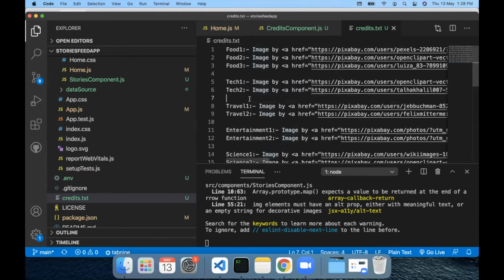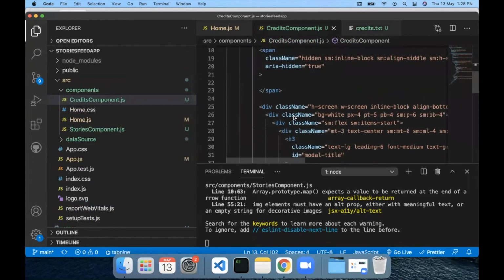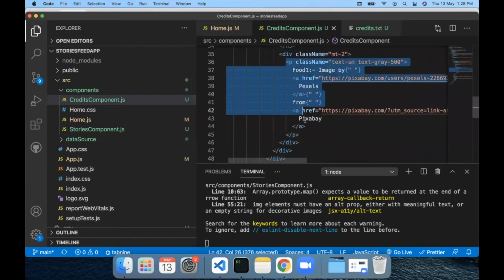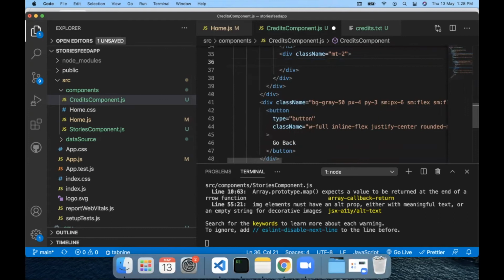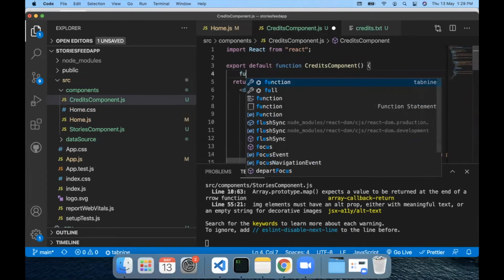So what I'm going to do is copy all of this, but instead of showing them in this small way, I'm going to write a function here which is, let's say, renderCreditItems, and I'm going to add a function about this credits component.